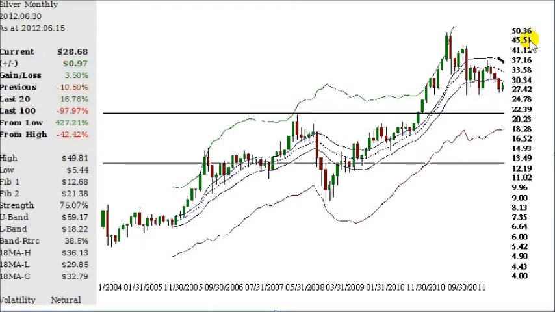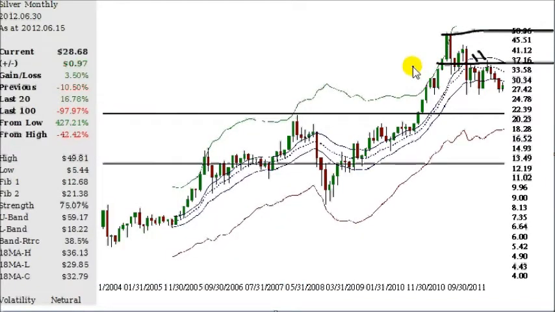What would be ideal would be a move up to this 50 level and then find support in this area which we had resistance before finally taking it out. And maybe even supported here, but any support with a higher low, because that's what bull markets do. Higher highs, higher lows. I've said that quite a bit, but it's pretty much the basic part of chart analysis.